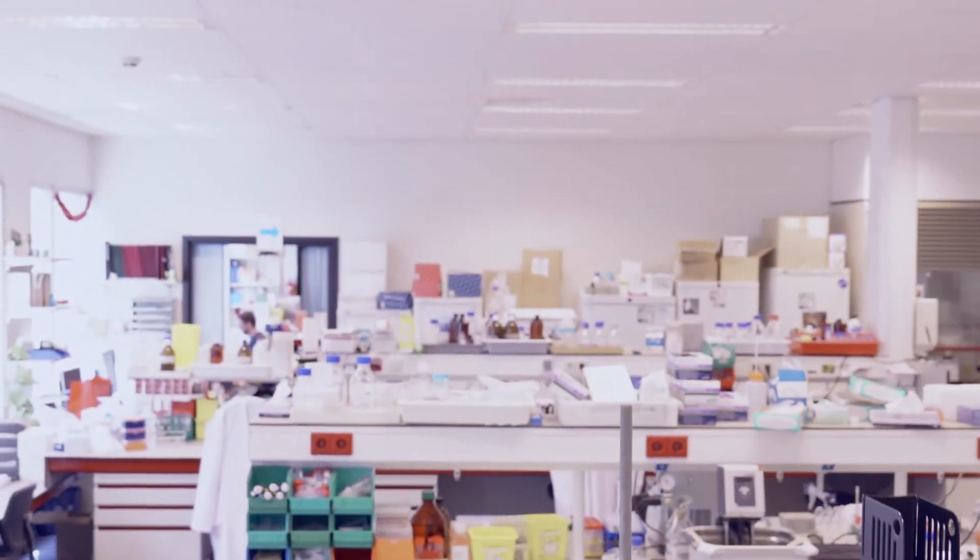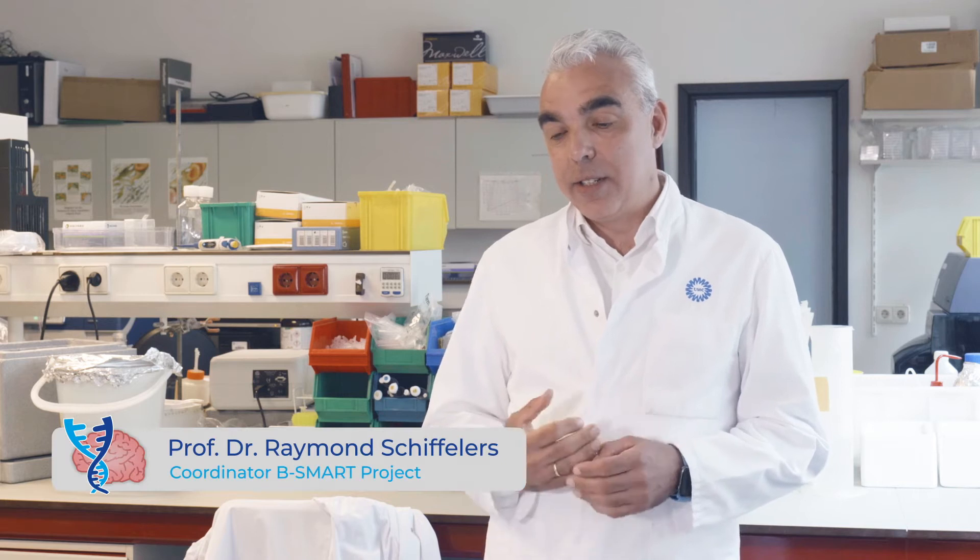BeSmart is a consortium that addresses Alzheimer's disease. Alzheimer's disease is a disease where already in Europe alone seven million patients are suffering, and currently there's no cure with all the treatments that are available. As a result, we set out on a journey to tackle that with a new kind of drug — siRNA — and a new kind of way of reaching the brain through the cerebrospinal fluid barrier. By that, we hope to deliver more of the drug at the site where it should be, namely in the brain.